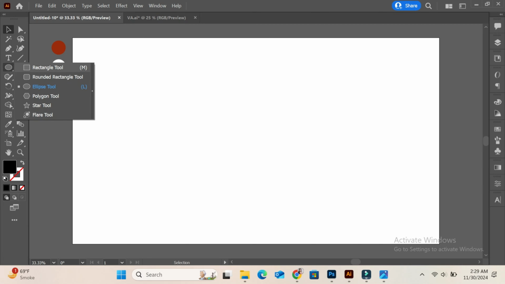Press Ctrl 2 to lock the background. And then we make a design with the help of the pen tool.